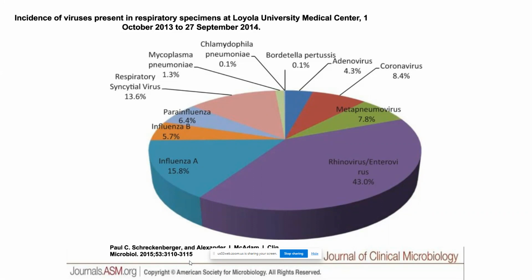And this is an old paper. This is from 2014. It showed a breakdown when they actually did some surveillance cultures in a community. This was in Chicago at Loyola. And you can see rhinoviruses were the biggie that year, with some influenza being less common, mycoplasma, human metapneumovirus, and a variety of others. To me, this is fascinating epidemiology, and I wonder how much variation there is year to year. I think as we move forward, we'll have better clues to this because it's so much easier to test for all of these things now.